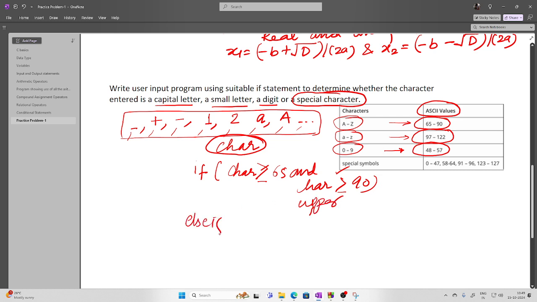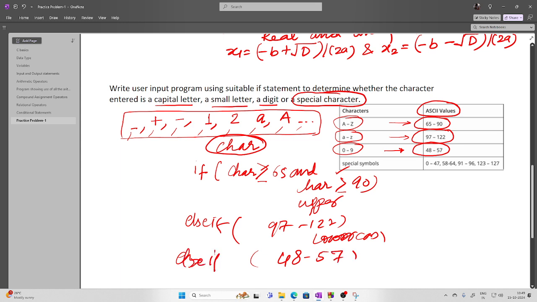Else if it is in the range 97 to 122, lowercase. Else if it is from 48 to 57, then it is a digit. If neither this nor this nor this, then that simply means the remaining will be a special symbol.